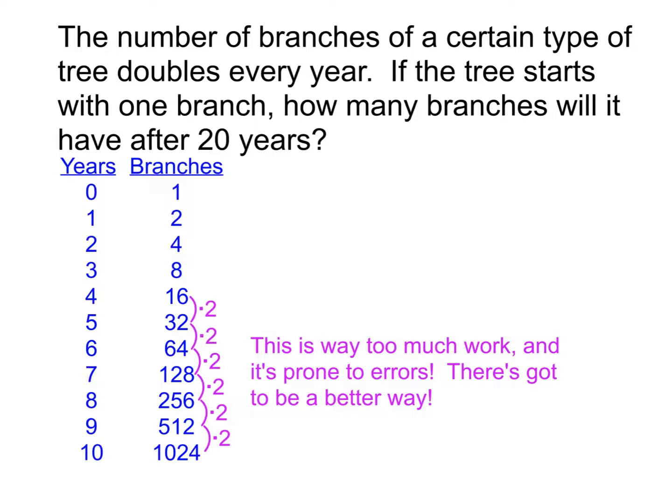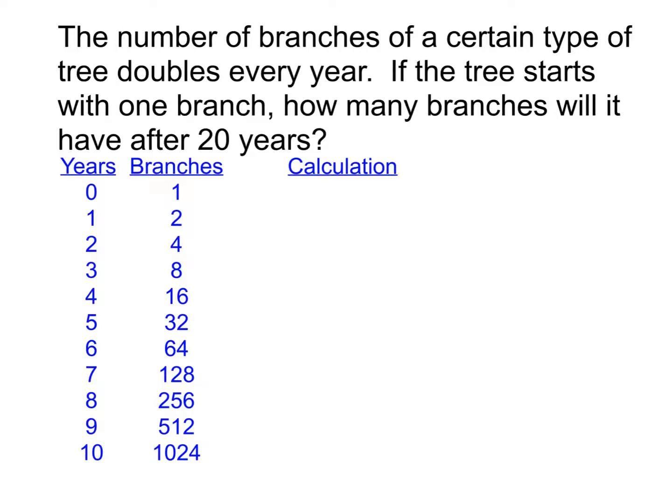Instead, then we can actually figure out how to calculate these values. So we're going to see how we could calculate this and then eventually use that to write an equation. So first up, the way we start calculating these is, of course, the first in year 0 is just 1 because that's what we start with. For the end of the first year then, we do 1 times 2 because we had to figure out what that last number was times 2.